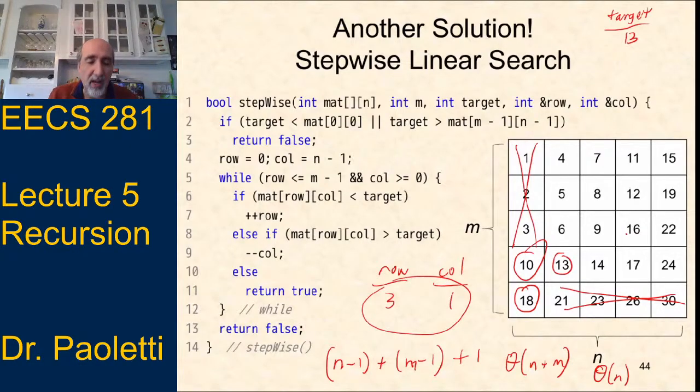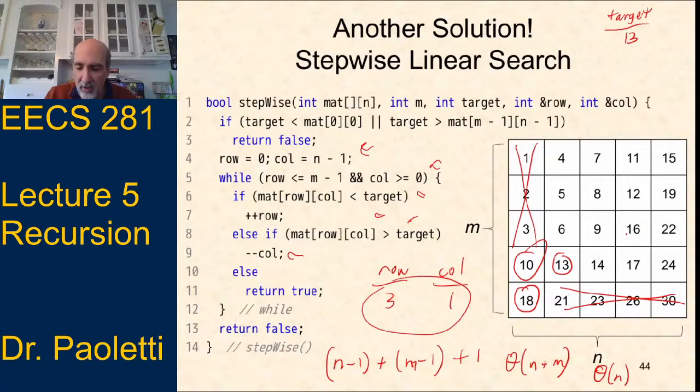Aha, we found the 13. We got there a little faster from this direction, but we got there. All right, so if we change the code, like the while condition and the if statements and what I change my variables to, with a little bit of minor changes and change my initialization. So basically, if I change lines 4 through 9 a little bit, we could start in the bottom left. We'd still get the answer.